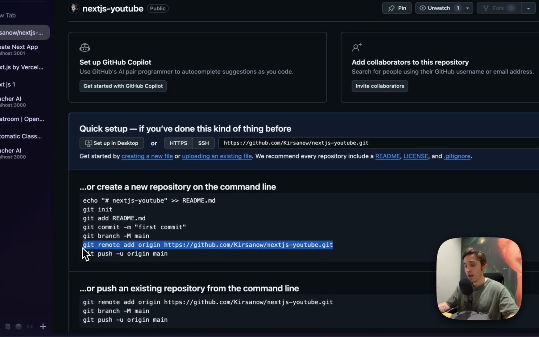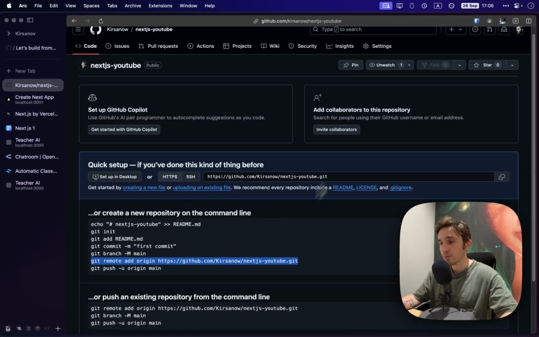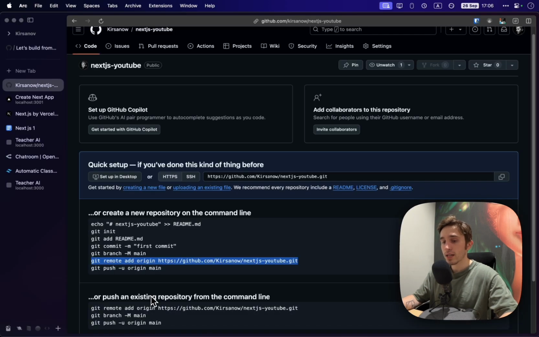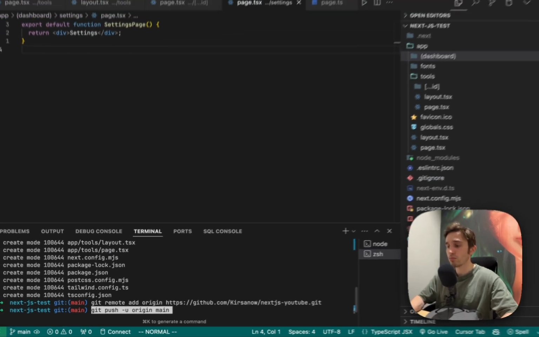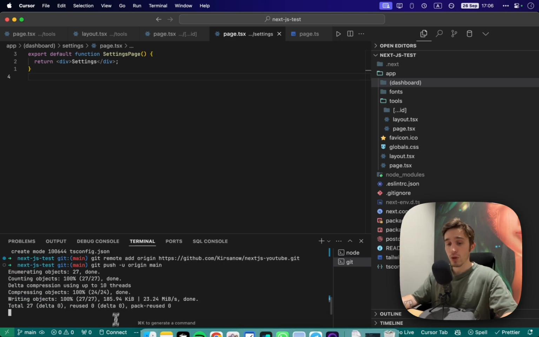We need to do remote add origin, and our repo URL. It will be unique, this one, so you need to copy your unique one. And then we need to push the changes, basically push the stuff to our repository on GitHub. So we are pushing the changes.